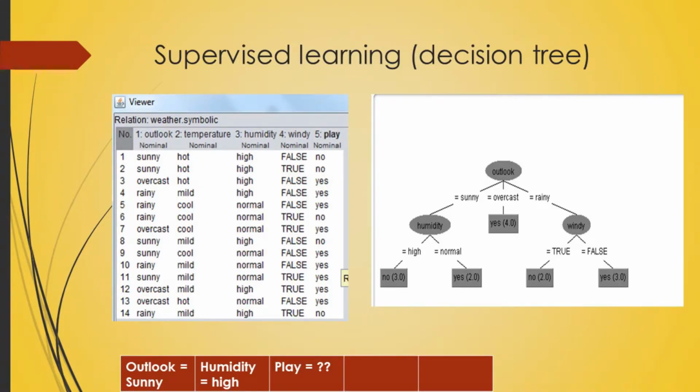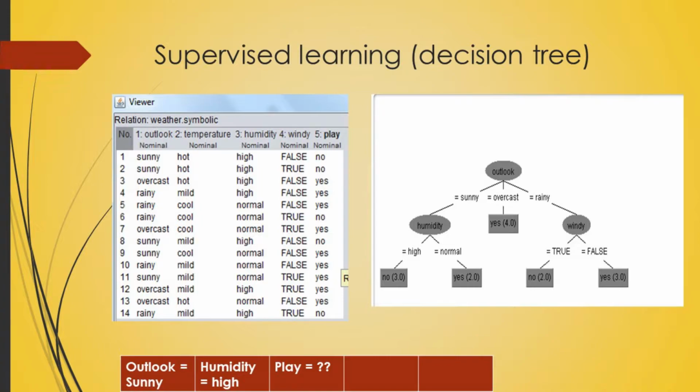So if you look at this particular data set I've got there, what do we have? We have the outlook, the temperature, the humidity, whether it's windy or not, and then whether the person plays. This is for a tennis game kind of thing, all right? So it says that, for example, if the outlook is sunny, the temperature is hot, the humidity is high, and it is not windy, then we don't play, all right? This is the data I've got.